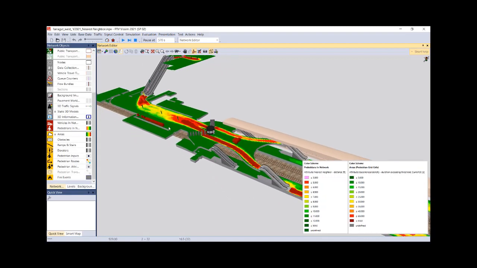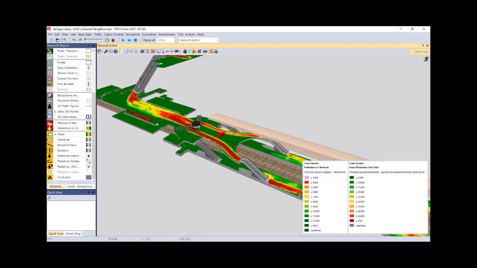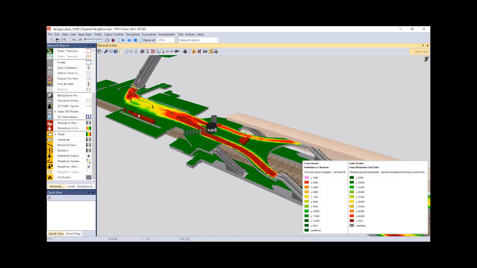So if we look at our density duration, we can see here that the darker the color is, the longer the flow has exceeded that threshold.